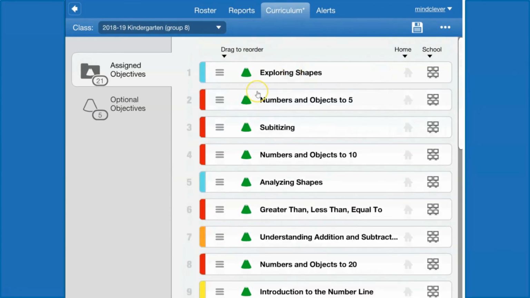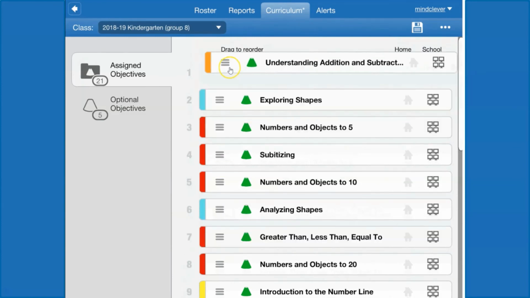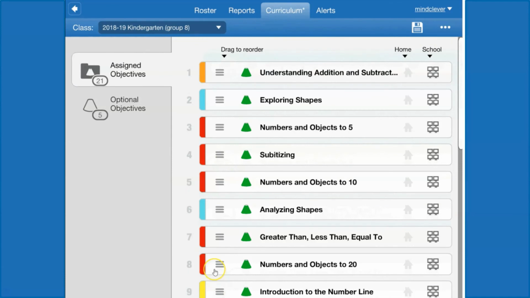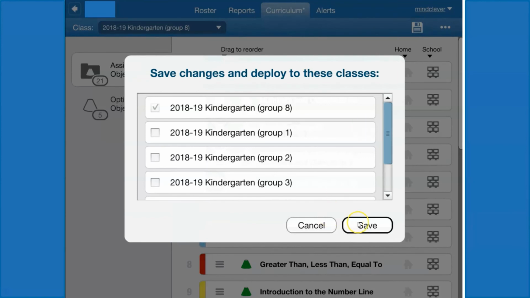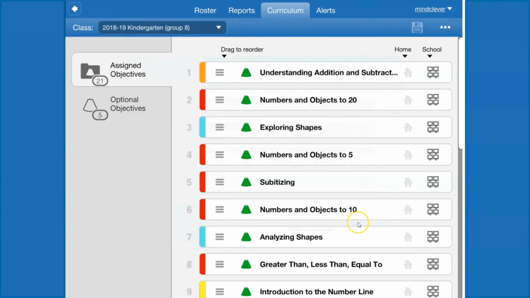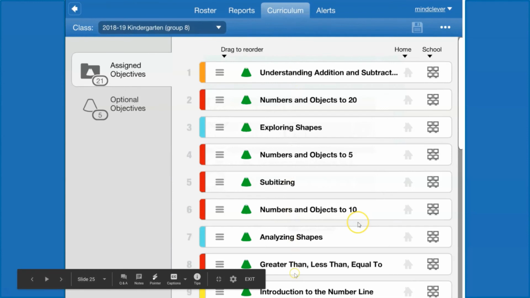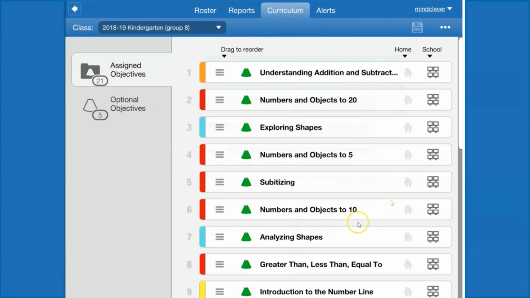And the other thing that you can do is you can drag to reorder. So maybe I want students to work on something that we were working on right before they went home for the social isolation. I can move those things around, click save, and now students will work on those objectives from top to bottom. So students always start up here at the top and they move through the objectives in order. So you can think about that as you're getting ready to push ST Math out to your families.